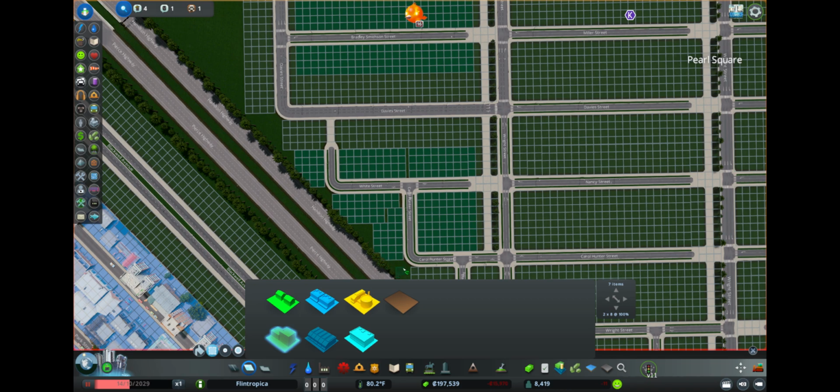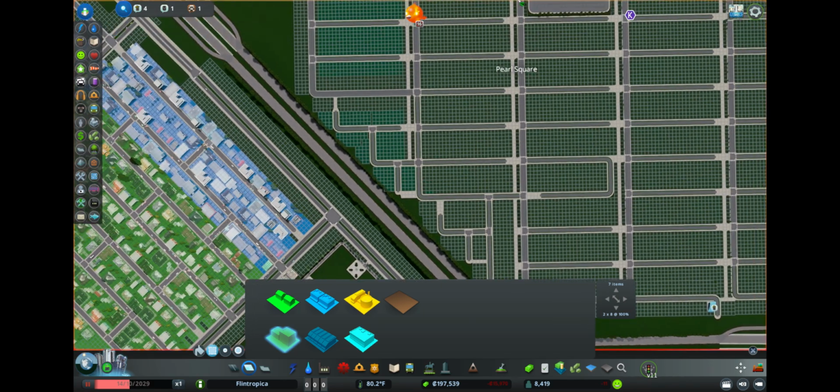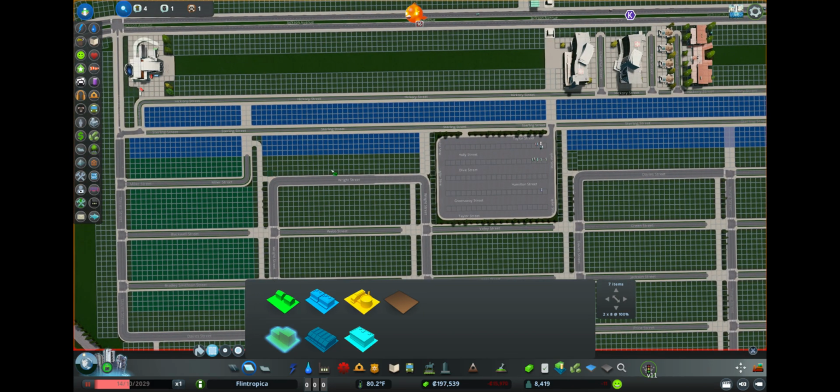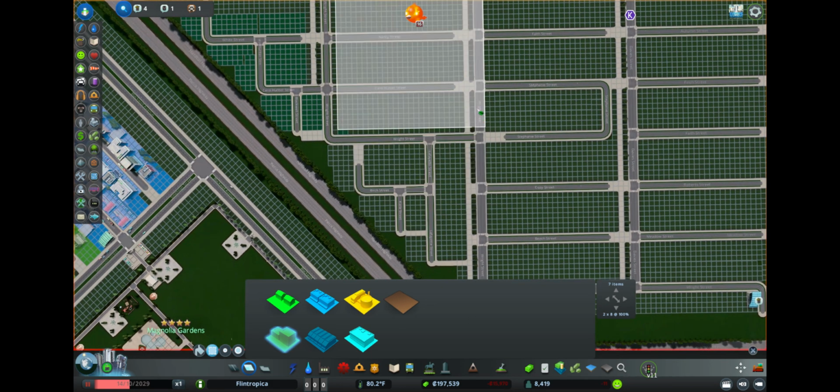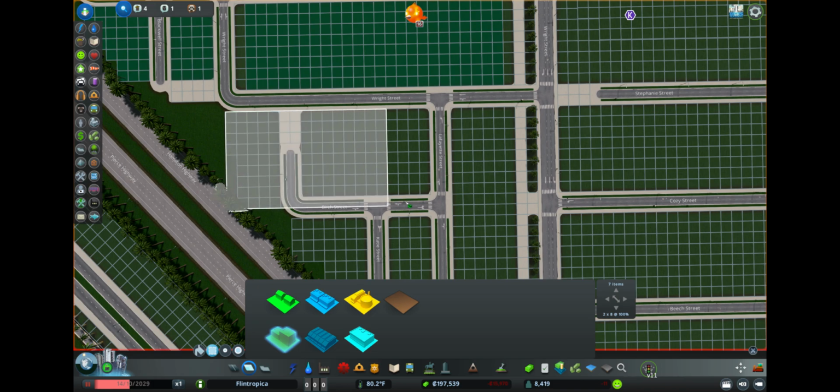Don't want that one, so we don't want it butting up against the highway. Okay, and then we'll do the same thing over here. So there's our road. We'll bring that all the way down. These, we only need to go 4 deep over here. Okay.